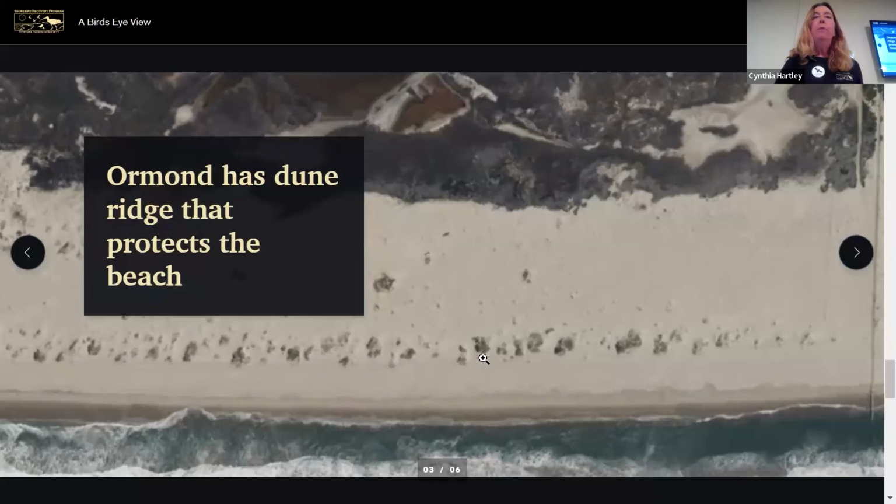Here's this dune ridge. It's these dunes that have built up as the wind comes in off the beach and picks up the sand. It encounters all of these dunes and it drops more sand, and so these dunes are getting bigger and bigger. What's cool about this is it's really going to protect this beach against sea level increase. Now, I'm not an expert on this. I don't know how much, but from what I've seen, it's really going to keep this beach stable.